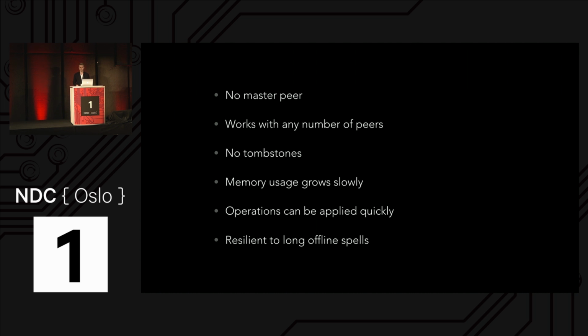Unlike operational transforms, it doesn't require a central server. In other words, if you have 4 people working on a document, they don't need one peer translating operations between them. They can talk directly to each other in sort of a gossip style. So if you had 10 people on the top of a mountain without any internet connection, why not? It totally works. This algorithm also doesn't rely on any tombstones, as we saw, or complex garbage collection strategies, which are often the hardest part of implementing some of the tombstone-based algorithms.